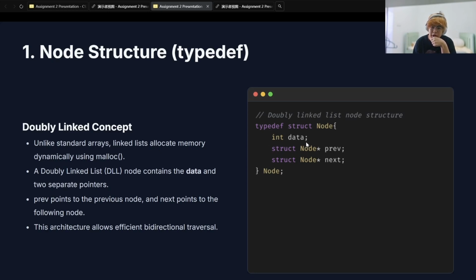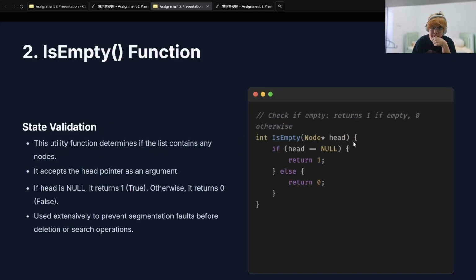We write the data here to ensure the data type is integer, and then we create two pointers, which means that prev points to the previous node and next points to the following node. Together, all of this makes it a double linked list.